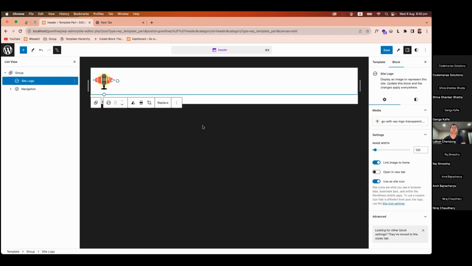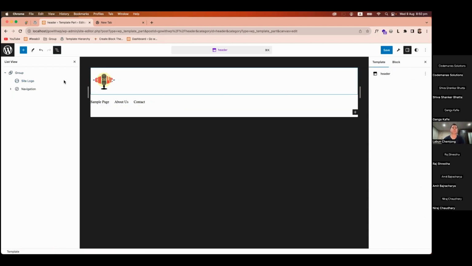But as you can see, these blocks are in a column, vertically. But we are trying to achieve something like this.